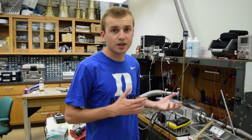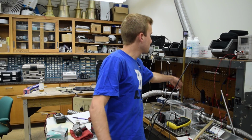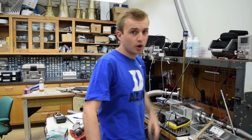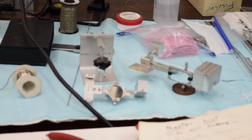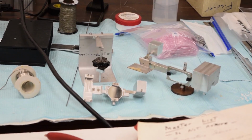So what we have in the vacuum chamber is a torsion balance that hangs from a torsion fiber, which resides in this big rod you see here, which allows us to have small sensitive measurements of ablation force. And so what we connect to this rod is our torsion balance, and our sample sits on one side.